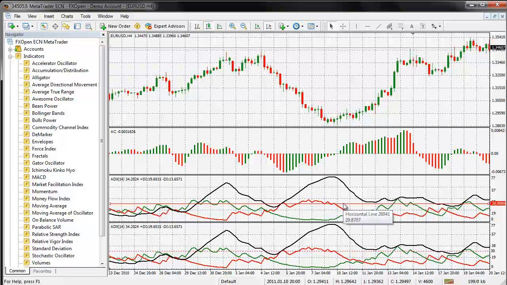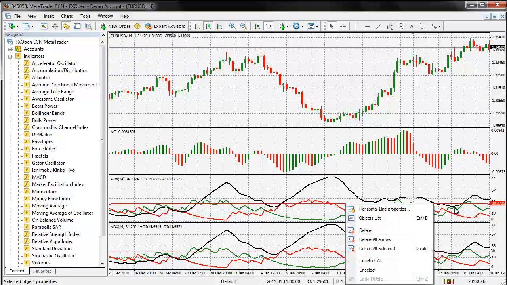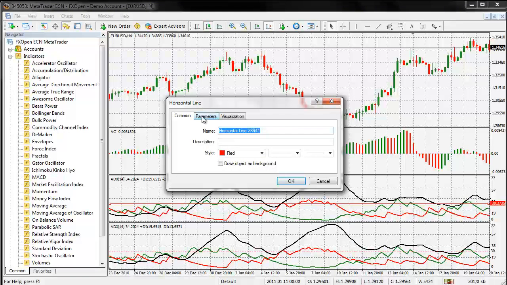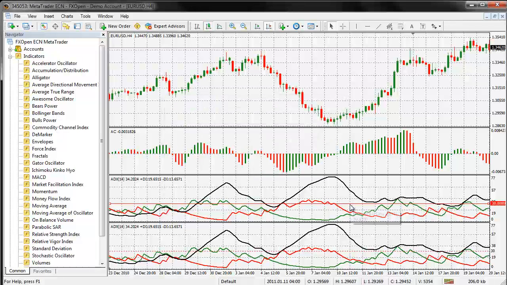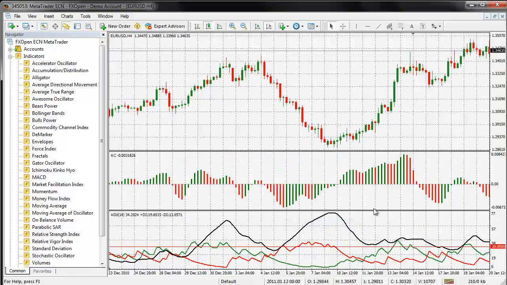When you place the trend line tool onto your chart and you can't get it bang on perfect to 30, all you have to do is double click on it, so you've got these two editing points, one on the left and one on the right, little squares there. Right click on it, choose horizontal line properties, and then in the parameters section type in 30.00 and click OK, and then double click on that line to lock it into place. Either way is fine. It's up to you. You might find using the second version a lot easier, but either's fine.